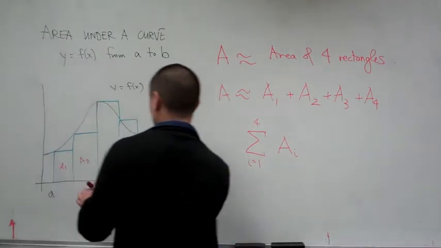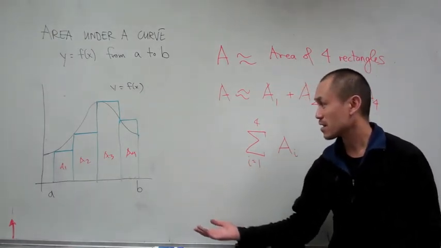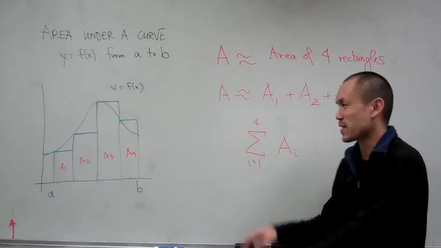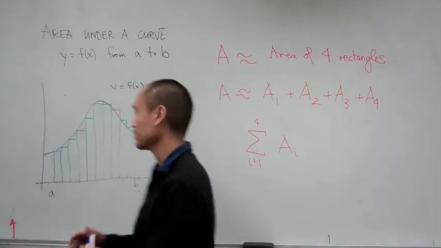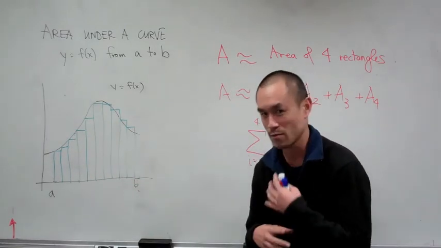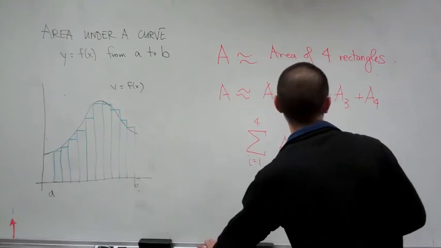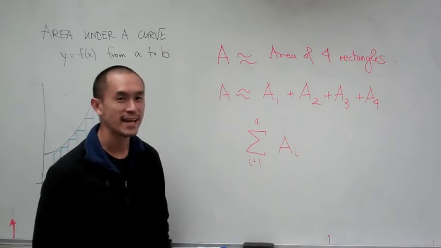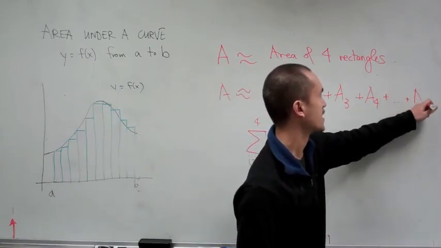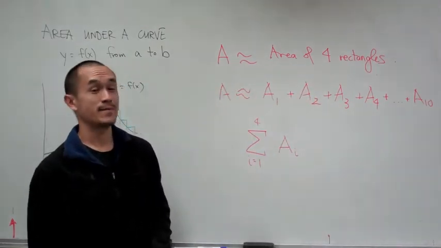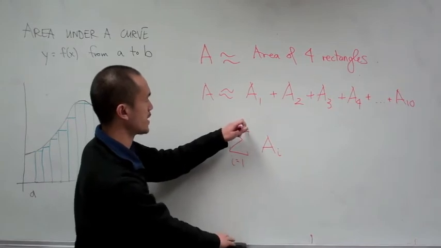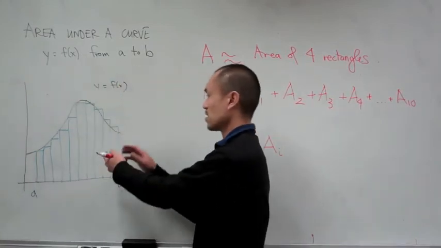This picture is great, you got four rectangles. Doesn't look like the best approximation exactly. Let's see what happens if, instead of using four rectangles, I use 10 rectangles. So in the last half second, magically, four rectangles became, ta-da, 10 rectangles. Looking at these 10 rectangles, first of all, I hope you can see this looks like a better approximation. In other words, the more rectangles we have, the better approximation we have. But already, writing A1 all the way through A10 is going to be a pain in the neck. So typically what we do is we put plus, dot, dot, dot, plus, and then you write the last one here, A10. When you have sigma notation, it's far easier. You can just start at 1 and go up to 10, so you just change that to a 10. Again, notation is nice, approximation is better.